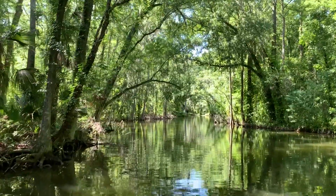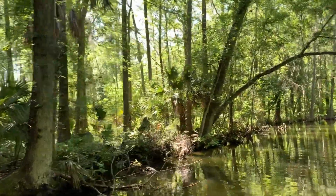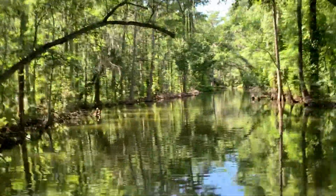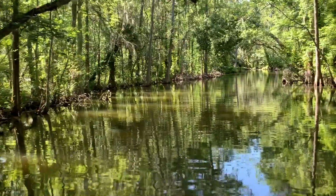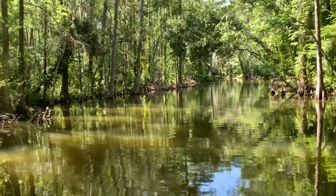Anywhere from 4.5, 5.5 feet. Oh, there's a fish. He's having a hard time. The fish is turning. 6.5 feet deep. Now, during the hurricane, or right after the hurricane, we couldn't get our boats under those bridges. The river was so high, it took us almost 3 months before we could get our boats in here. And we could bring our small boats in, but we had another problem.